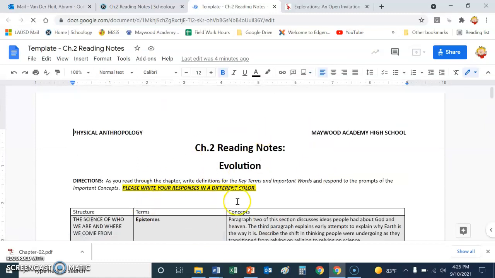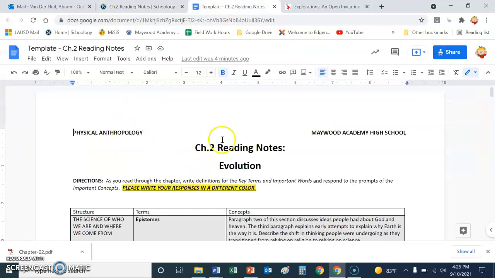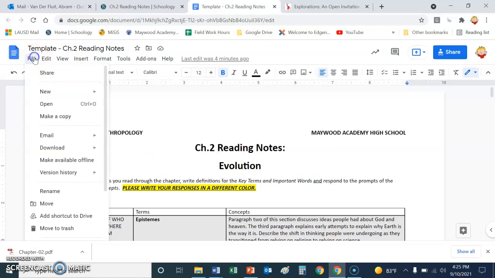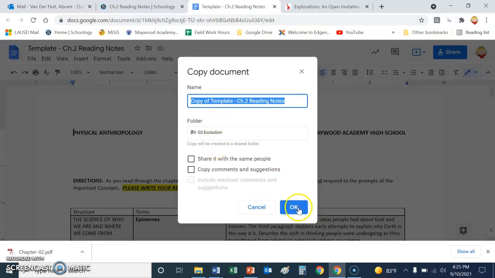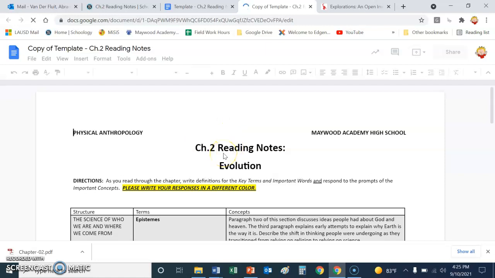And so when the students want to work on this, as it says in the instructions, they have to make a copy, right? You don't want them modifying this one, right? So when they want to add to it, when you give it to them, they have to make a copy like that. It makes a copy for them, and that's the one that they will edit, and that's the one that they will submit.